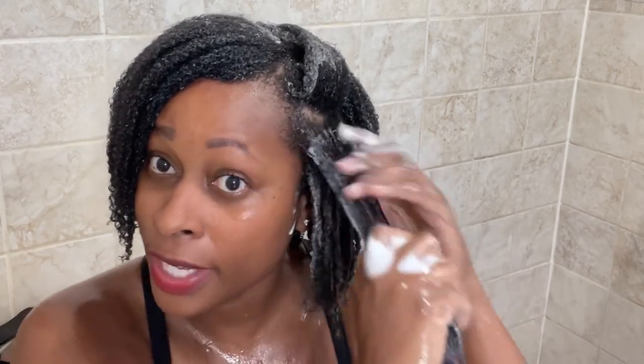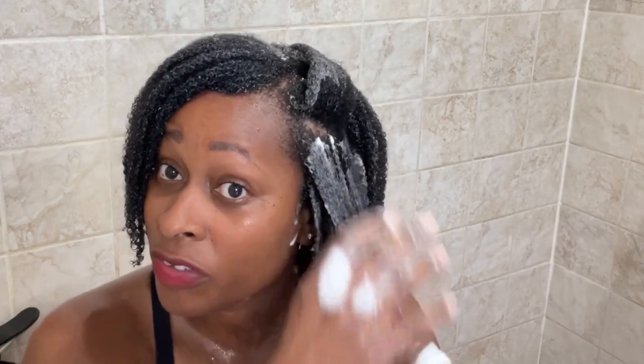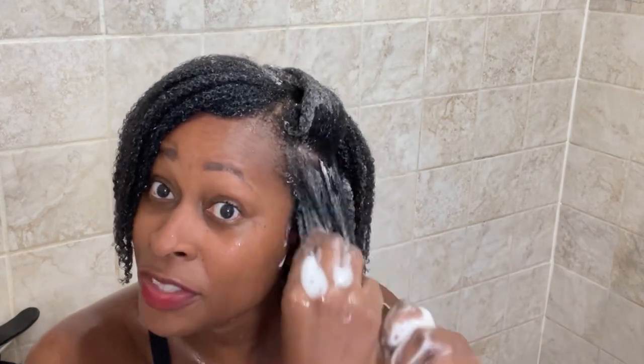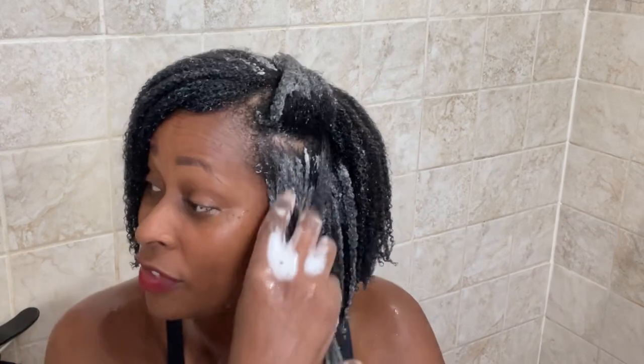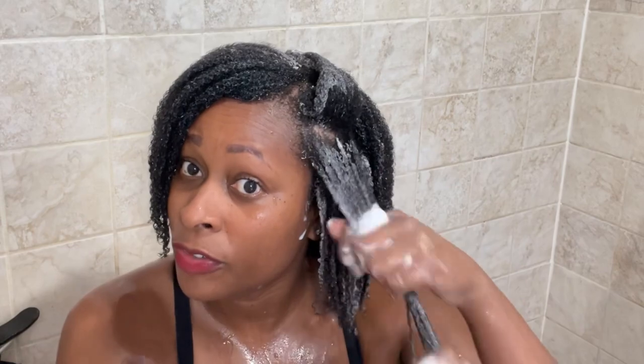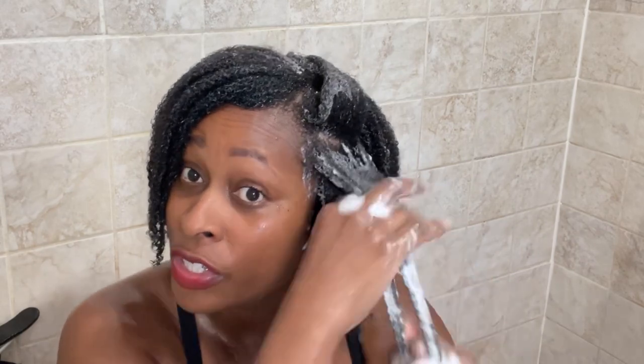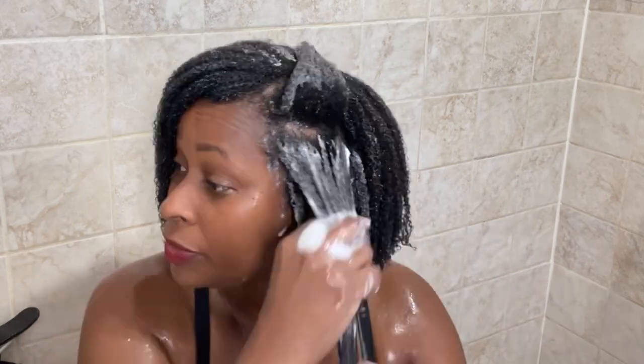So one of the things I noticed with using Bamboo Ginseng, I need to rake through my hair before I actually apply it, because sometimes it's so hard holding, it kind of makes my hair a little bit firmer than I would want, and I like raking through. I just prefer to do that. So I like defining my curls how I would like them, and then add it as the final step and do a few more raking. But I don't put it on before I finish my raking and smoothing.